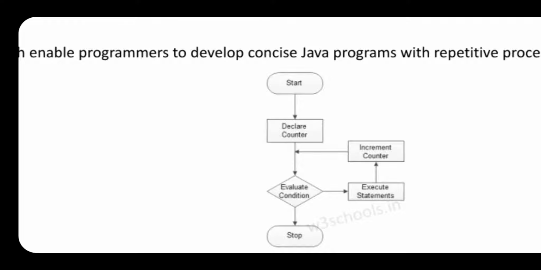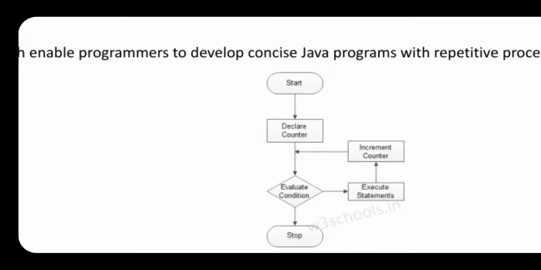So here you are going to have a path wherein the declared counter will execute once and come into the condition. Afterwards it will turn to the right side and execute the executable statements, then go for what? Incrementing the counter. Every time you have to increment, because you need to evaluate your condition until it reaches its destination position or a condition to be met.